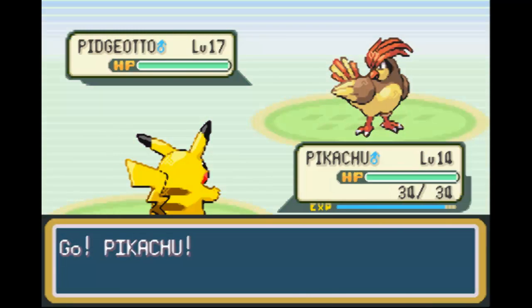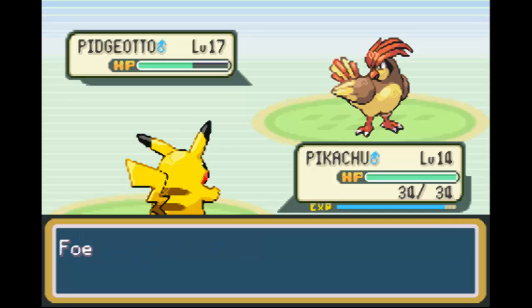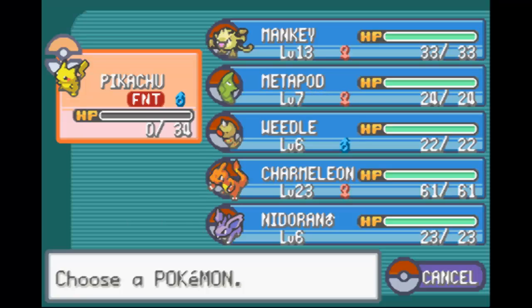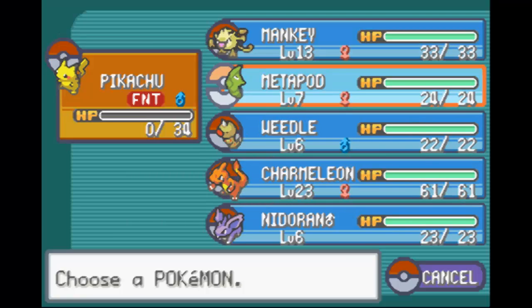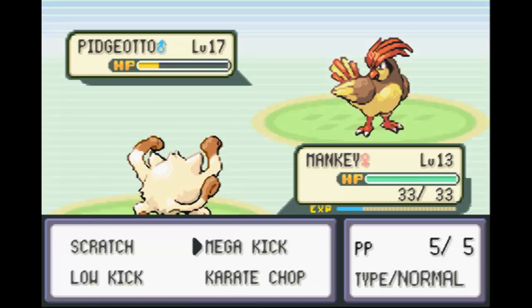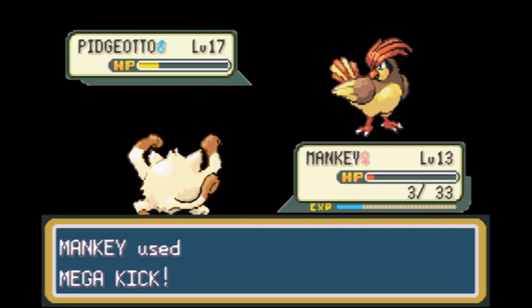We're lucky enough to have Pikachu first, so we'll go ahead and use our Thunder Shock there. I'm going to use the throttle button through this just because it makes the battle go a little bit quicker. Okay, so we weren't able to take out his Pidgeotto with strictly Pikachu, which is not very good.